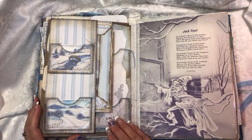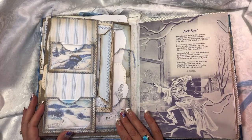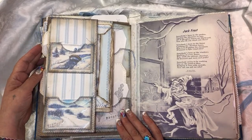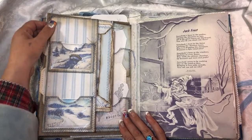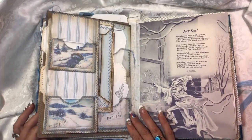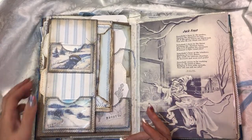Anyways, I did a video on how I did this, and it's really fun, or at least to me it is. And I like the tabs sticking out from this in the back, but if it starts being weird, you can always glue it and just have a pocket on the top too if you wanted to. But I was just testing it out to see how it would go, and so far it's fine, but I don't know. But anyway, it's an option.